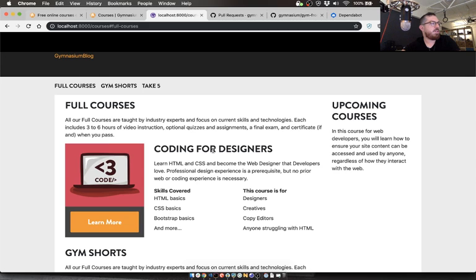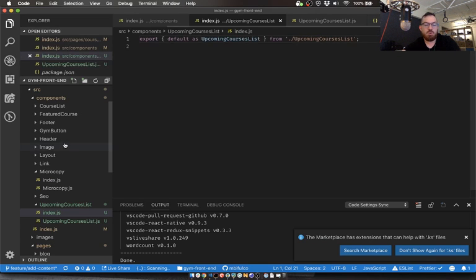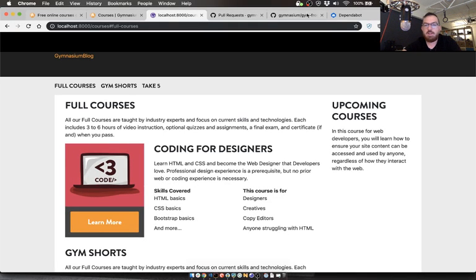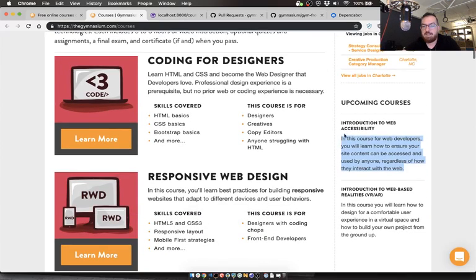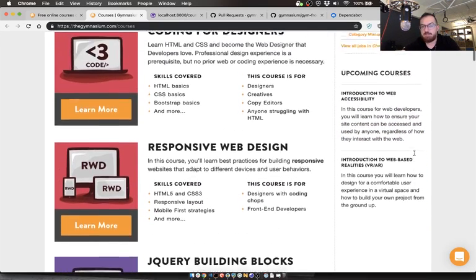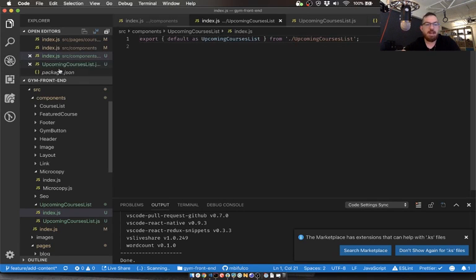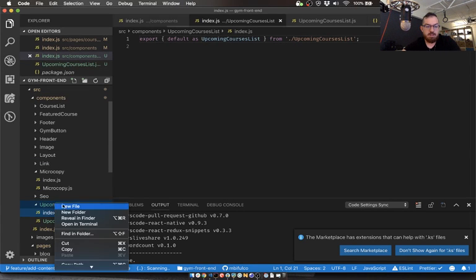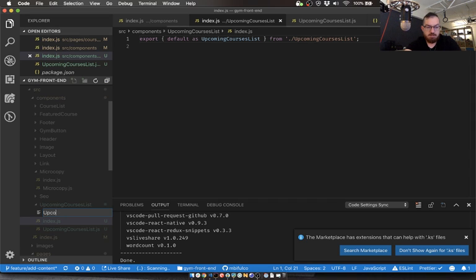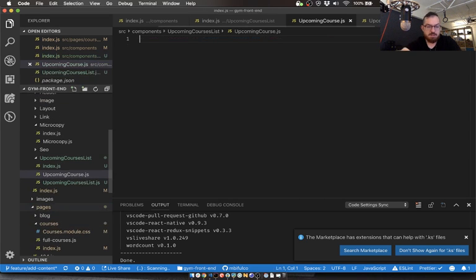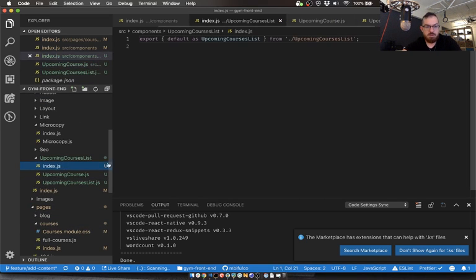And what we're going to start to do is build out an upcoming course entry, which will look like this. Little title and a description and a border above it, and that's all. We can make that happen. So in here, we're going to do upcomingcourse.js. We're going to export it.